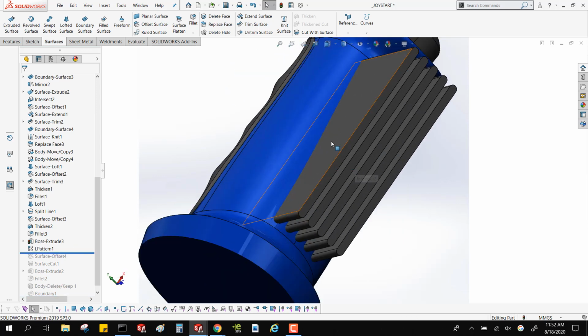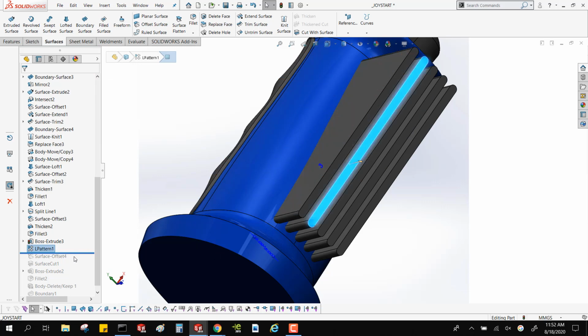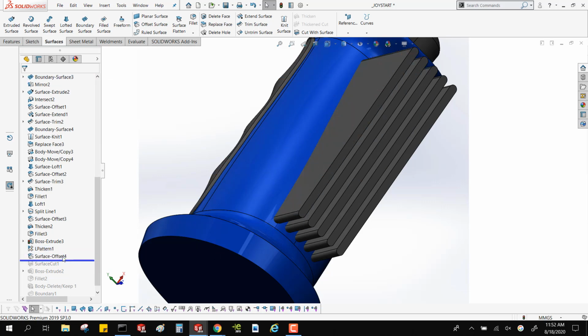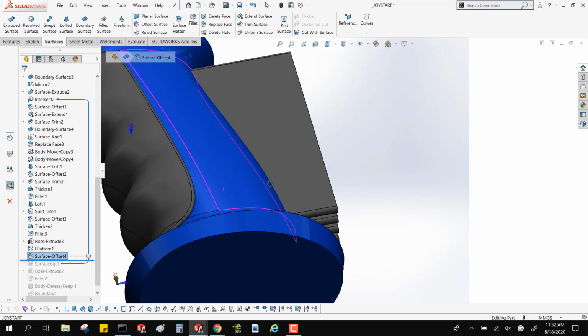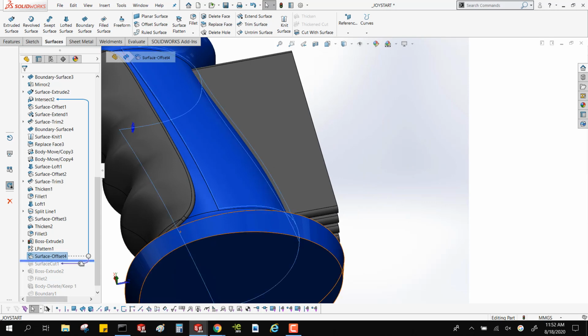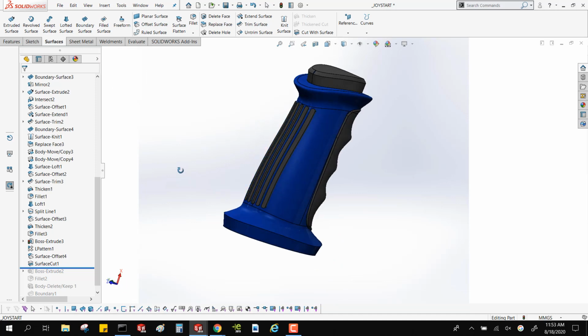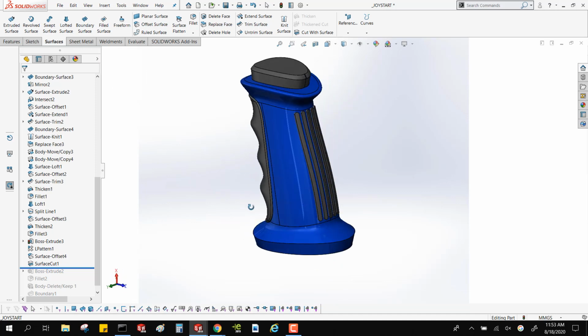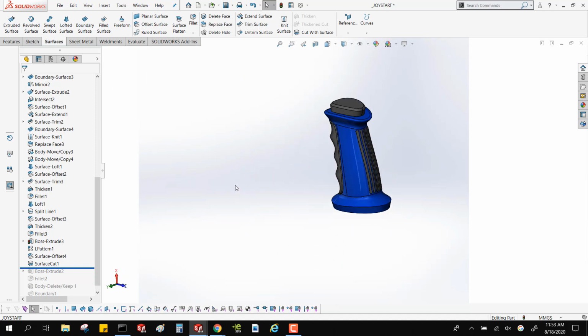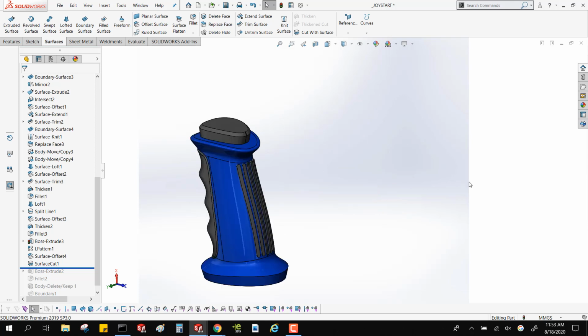Or on the back here, I actually just extruded these pieces out here, offset a surface from the back, and then use that as a cutting tool to slice away how tall I want that inlay or that overmold. So surfacings are really good for saying, okay, I want to put a film around this, and then you can take that film and thicken it up if you want to do, like I said, an overmold or a coating.